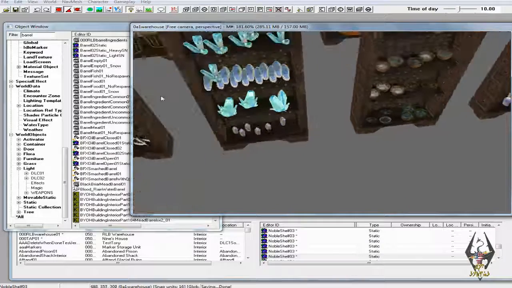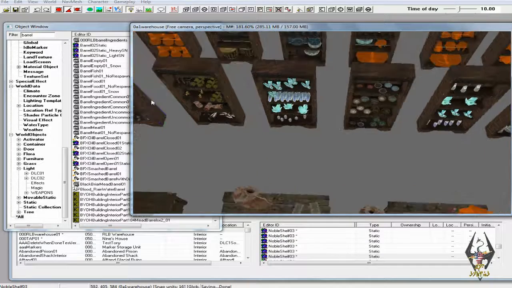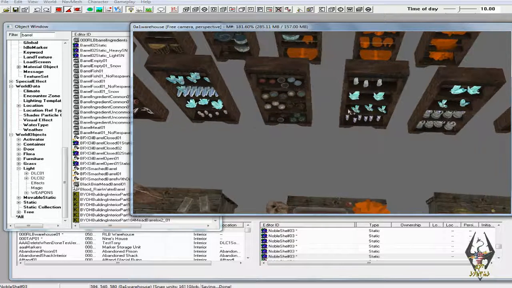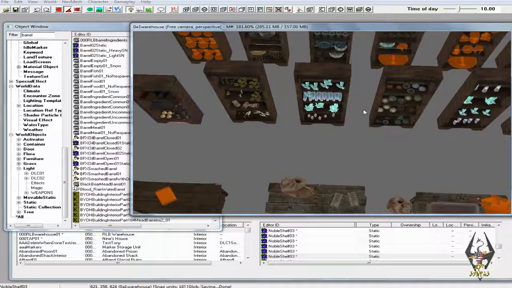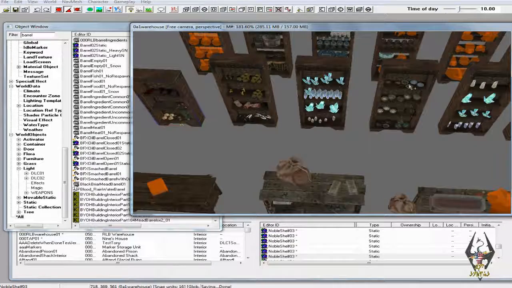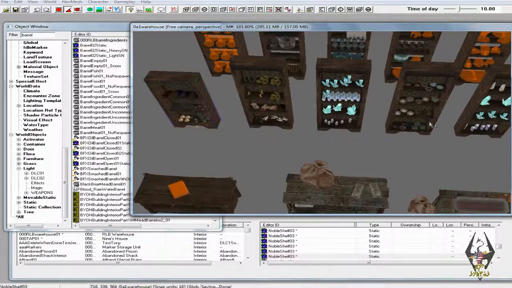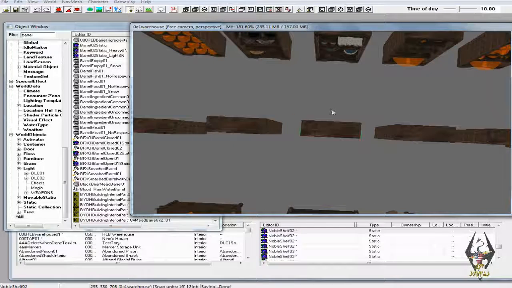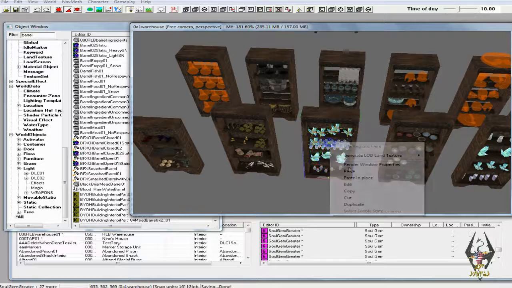Okay, and it looks about like what I want right there. I could have chosen one of those for my ingredients room, because you can see that's got all the different kinds of ingredients too. But since I'm going to do enchanting, I'm going to choose this one right here. It's got all those pretty soul gems. I'm going to copy that.